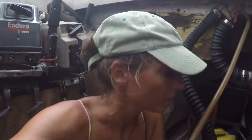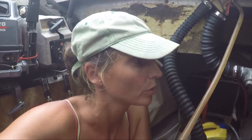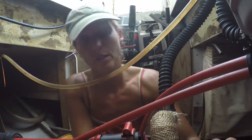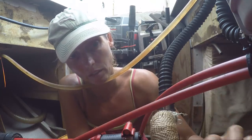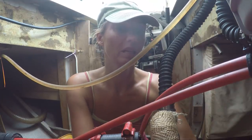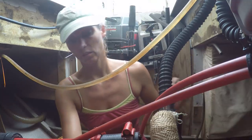Okay, so I drained most of the coolant, I think, and I took off the other cap as well, so now I'm going to try and push the tube stack out of the heat exchanger. Let's see how that goes. Well, with my old engine it would just slide out right away. This one does not. So I'm probably gonna take a piece of wood and maybe tap it slightly from the back. See if that helps.